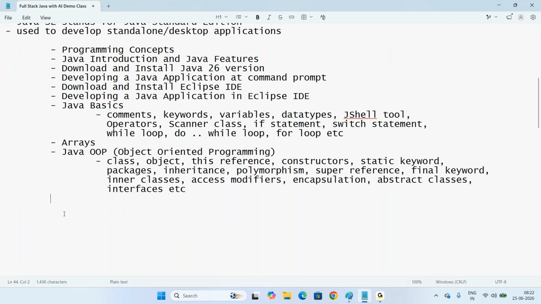So very, very important. If you are good with object-oriented programming, understanding remaining topics of Java will be very easy for us.